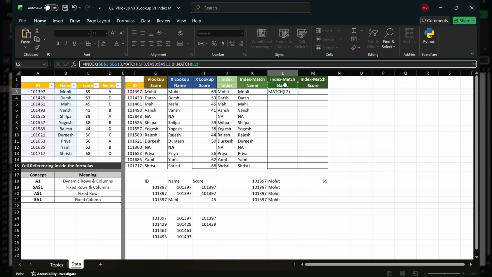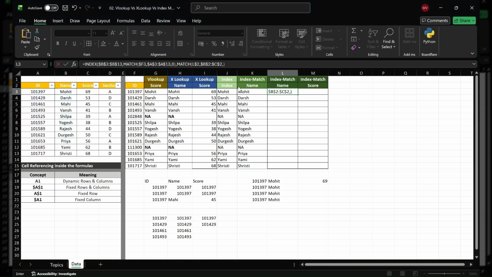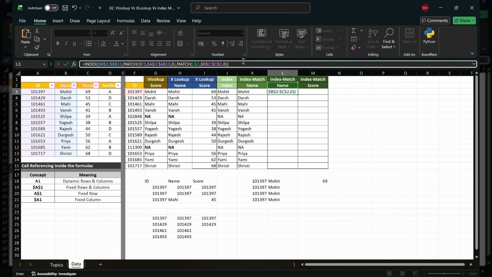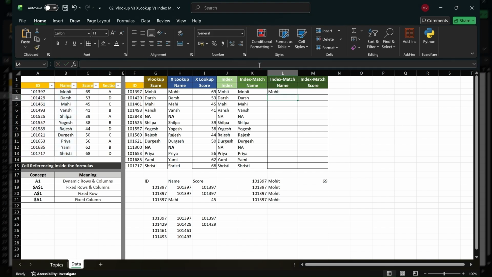So we apply the match formula, and first of all we have to provide the matching value which we want to look up. This time it will be column. So we have provided L2 and kept the 2, which is the row, fixed, because we don't want the row to move downwards when we drag down the formula. Then provide the range from where you want to look up in the lookup table. So we provide the range from B2 to C2 and keep it fixed again, because when we drag down the formula it will change otherwise. Then we provide the 0, and now we have the formula.